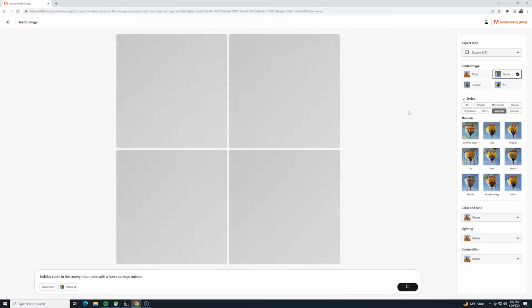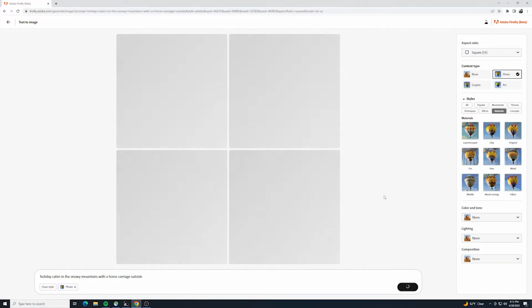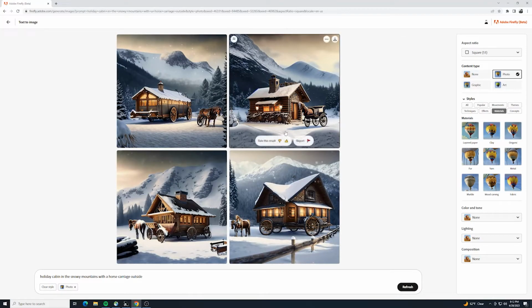This one, let me change it and see how it looks in photo mode, if we get any better results from this. This one didn't change too much from that, but then if you refresh and look at more, some of these, like this one here, it's actually turning the cabin into the carriage. You know, sometimes it uses your words more literally than in other phrases, but you can see all these fun creations you can make with it.